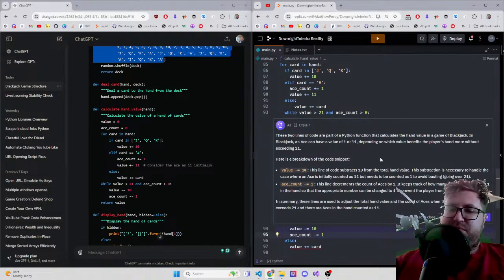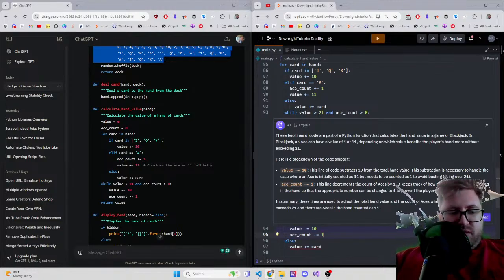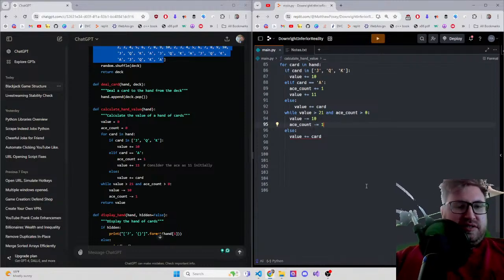Subtracts this number from value. I see. Ace count minus equals 1 decrements the count of aces by 1. Cool. So that's why there's a minus equal sign. Okay.